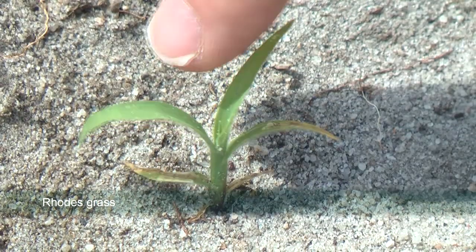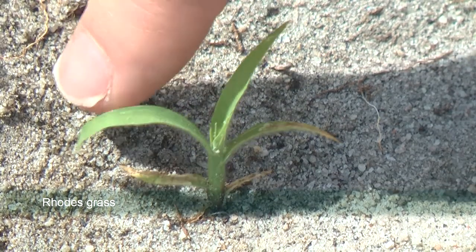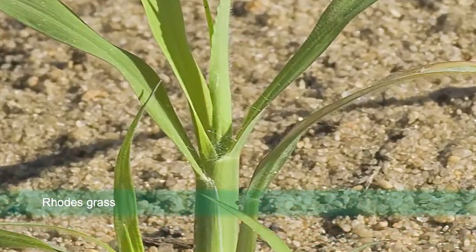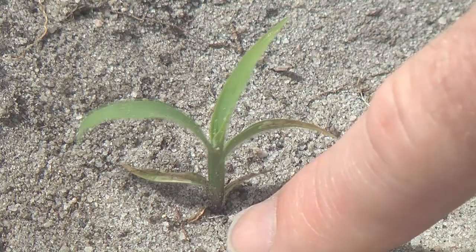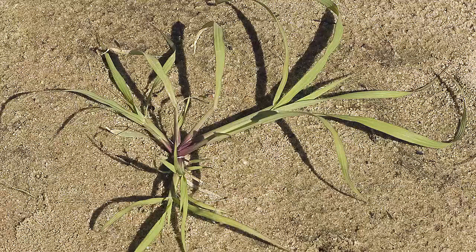With Rhodes grass, the first leaf pair is usually short and broad. It has leaf blades that are flat and distinctively curved downwards with a slight twist. There are no hairs on the stems and leaves, but sparse 2 to 3 mm long hairs where the leaf blade meets the stem, or ligule. Rhodes grass has a semi-erect growth habit, becoming more prostrate as they tiller and develop stolons. The base of the stem often exhibits a red to purple pigmentation and has good early vigour. Rhodes grass seedlings are generally the most vigorous of the subtropical grasses.